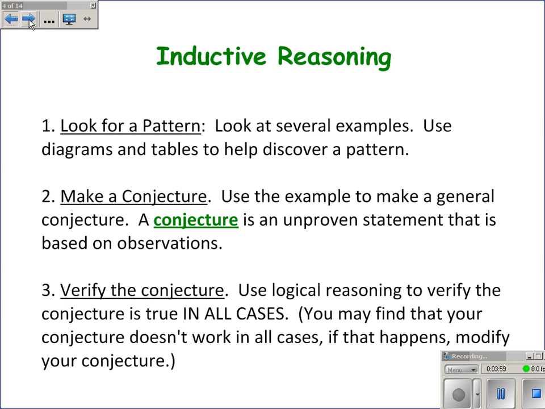Here's the overall process that we'll use in inductive reasoning. We'll look for a pattern, hopefully we'll see it. We'll make a conjecture about either the general sense of what the pattern is, or maybe a specific case. A conjecture is an unproven statement that's based on your observation, something that you think is true but it hasn't been proven yet. Once it's been proven, we change the name to a theorem. Number three, we then try to verify the conjecture, which we test it to see if it works. Try it for two or three other examples to see if it still is true.